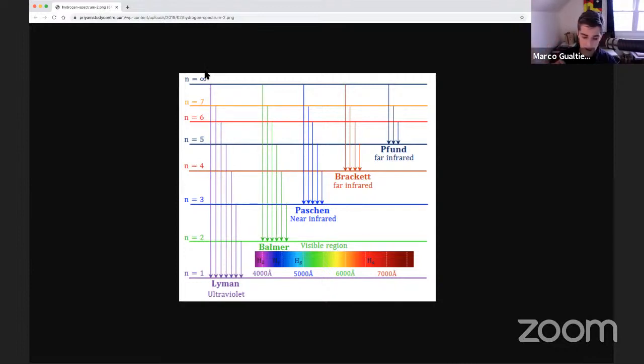And this infinite series, in terms of the energy, remember that the energy is like some constant times 1 over n squared. So this energy would be 1 over 1 minus 1 over 4, so that would be 0.75 times some universal constant. This one here would be 1 over 1 minus 1 over 9, and so on. So we get larger and larger energy levels, which all have the form 1 over 1 minus 1 over n squared. So it's a difference of inverse squares.